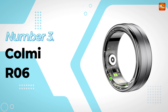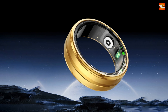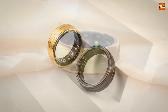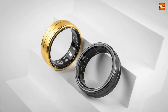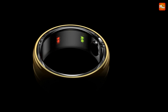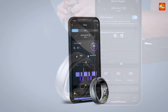Number 3: the Call Me R6 Smart Ring. Not just any ring, the R6 is here to sweeten your life. With its sleek design and advanced features, it's time to bring a touch of sophistication to your finger. The R6 is incredibly comfortable and effortless to wear. Imagine tracking your sleep quality with zero effort — this smart ring automatically monitors your sleep patterns, providing detailed reports that help you develop better sleep habits.